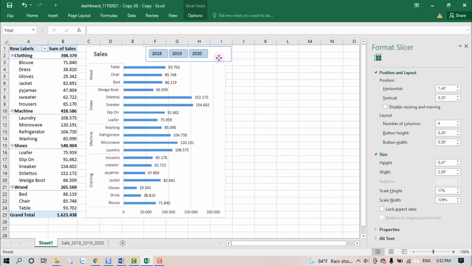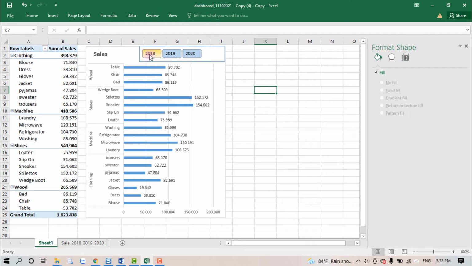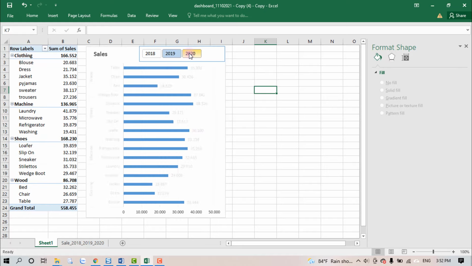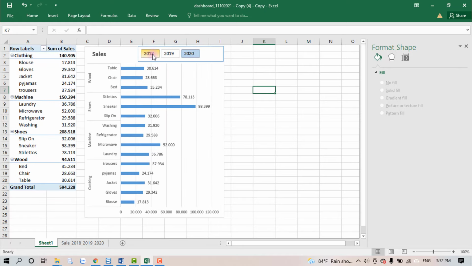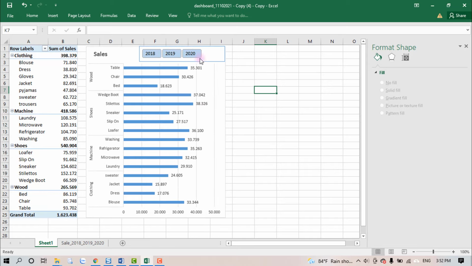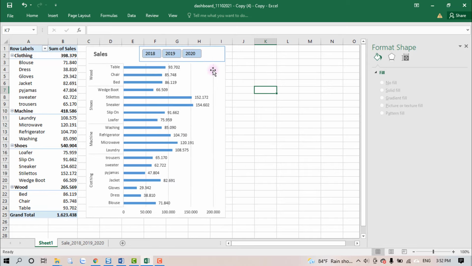The slicer is connected to the PivotChart. You can select each year, 2018, 19, or 20, or select 18 and 19 and 20. Okay. Now, I cut the PivotChart into a new sheet.